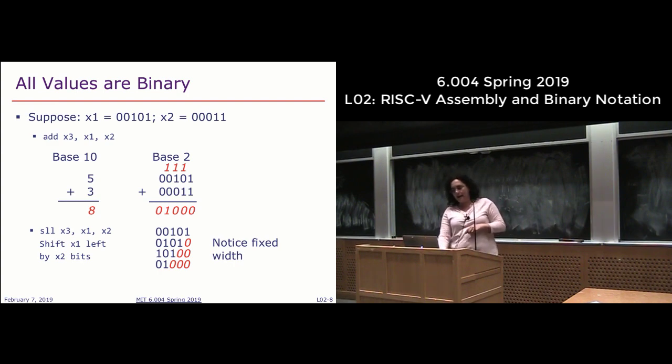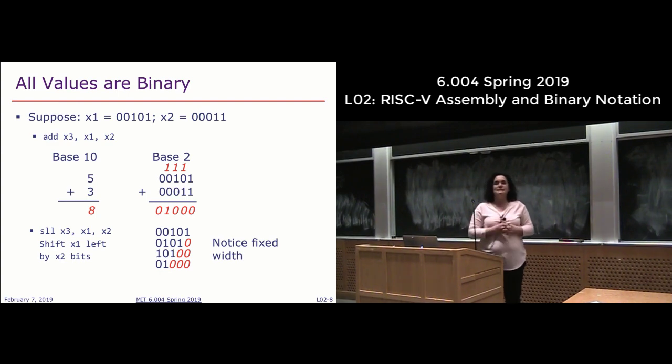Now, once again, I'm adding 1, 0, and 1. Again, I'm going to get a 0, carry a 1. One more time, I'm going to get a 0, carry a 1. This time, I'm adding 1, 0, 0. So I just get a 1, and finally my most significant bit is a 0. And what is this equal to in binary? It's 2 cubed, which is 8, so everything looks good. Any questions about that? All right, great.